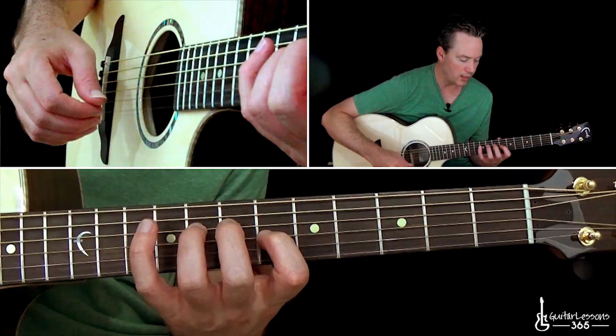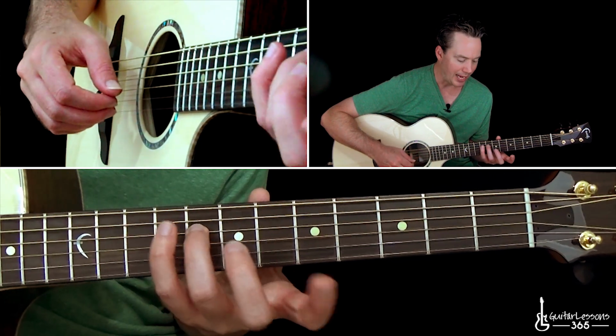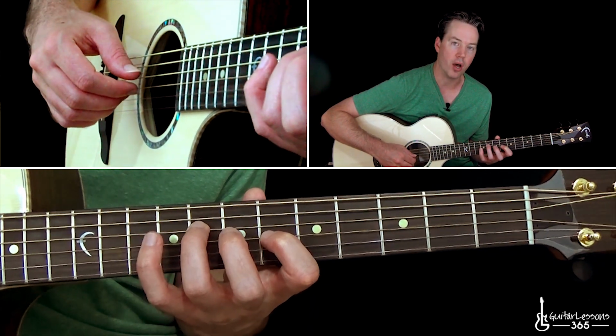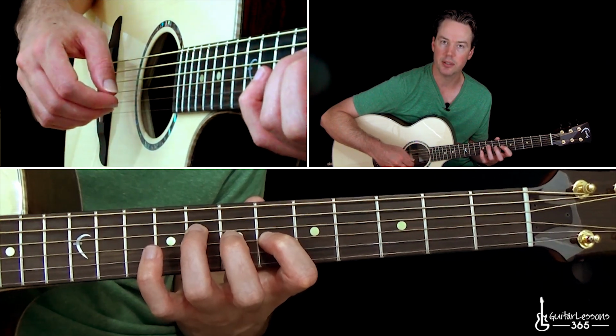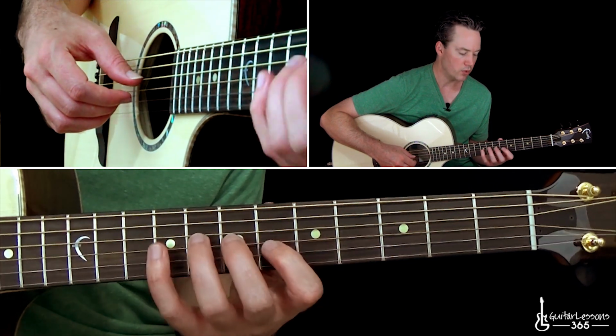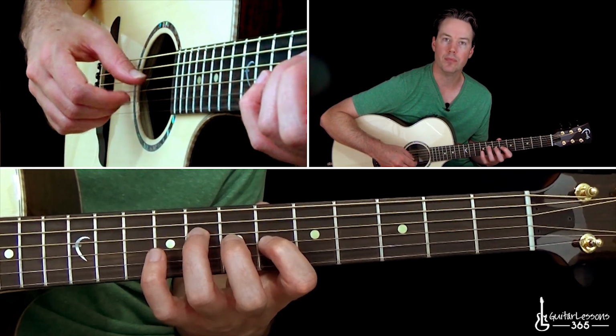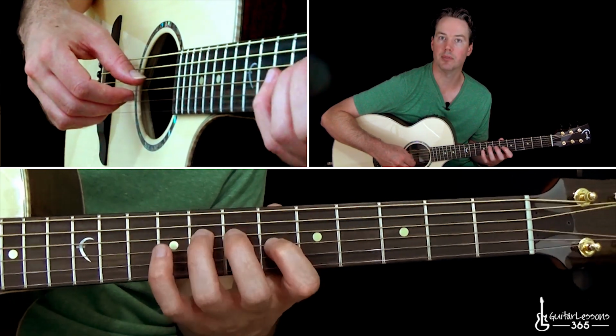We're going to start with a little fingerstyle pattern. Here we're going to play the 8th fret on the D and the 6th fret on the G. So you can just play that with your thumb on the D string and then your index finger on the G string. So just rotate back and forth between those two 8 times.